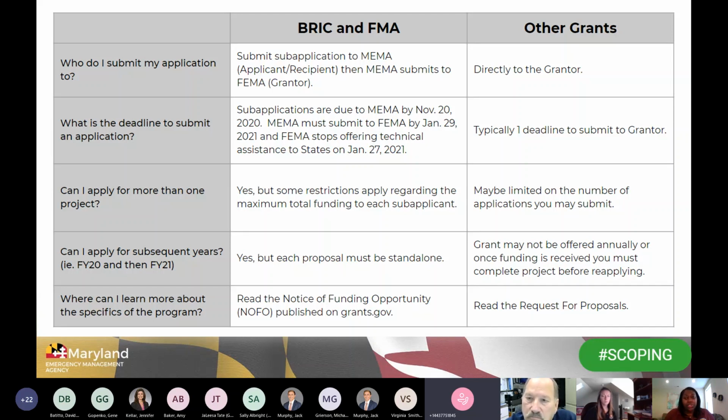This is the same thing that you would do for other grant programs. You would read the request for proposals to make sure that you are preparing an application that meets the guidelines of the grant program. And if you need access to the notice of funding opportunity, it's available on grant site. Again, just reiterating, make sure you read it, because you may have experience working with other grants, but that does not mean that these grants operate the same as those grants that you have prior experience working with.